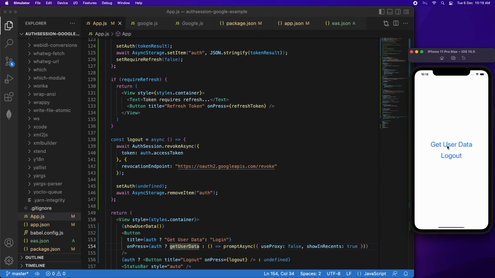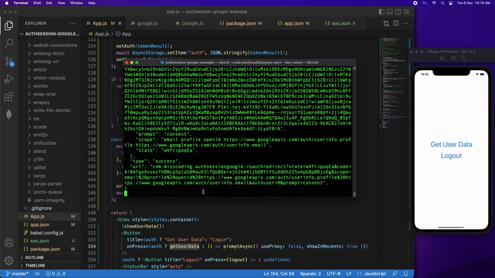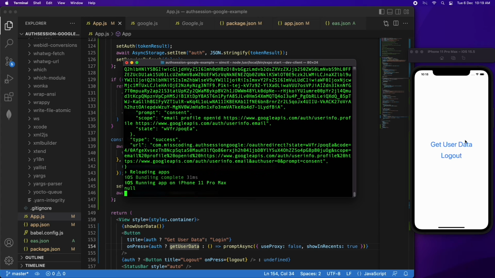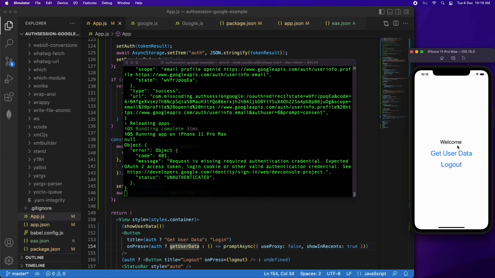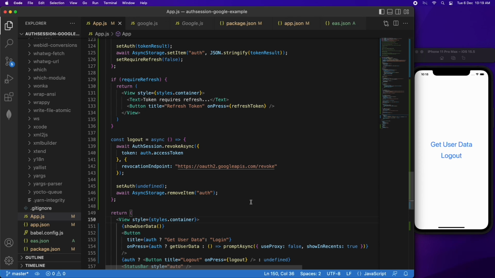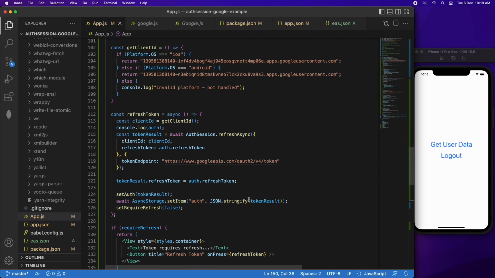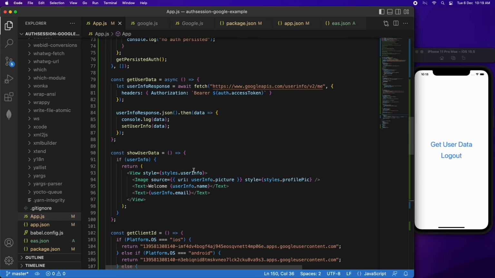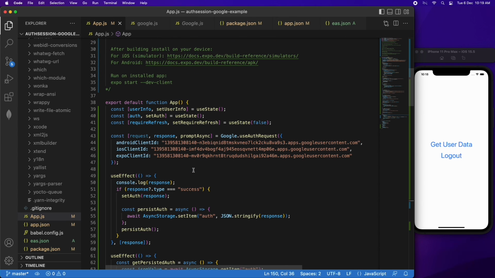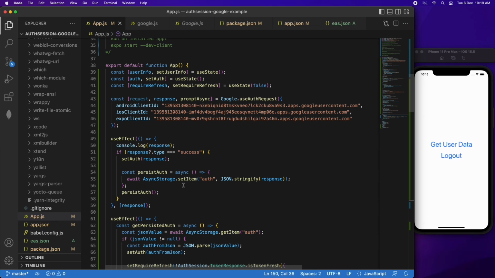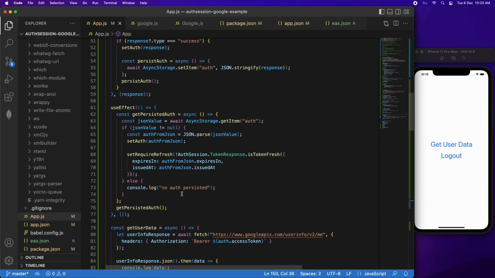Now that I've logged in again, I can go ahead and log out if I want to. Okay, you can see that when I called get user data, it was actually giving me an error, and that's because when I get the result from the promptAsync, I'm actually saving the whole thing, but I should just be saving the authentication part of that.